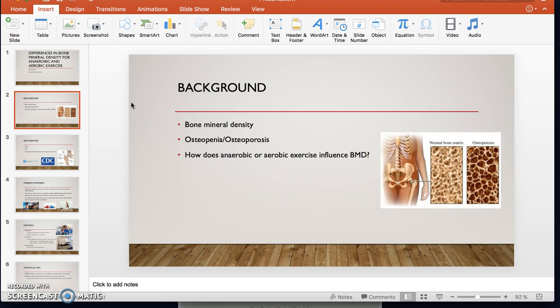So everyone's bone mineral density can vary, but there are some health concerns when talking about bone mineral density, especially in the elderly. We see something called osteoporosis. Osteoporosis, excuse me, is a medical condition where the bones become brittle or fragile from a loss of tissue. And this could be from hormonal changes, or from deficiencies of calcium or vitamin D. And osteopenia is kind of in the middle of what you'd consider normal bone and osteoporosis.